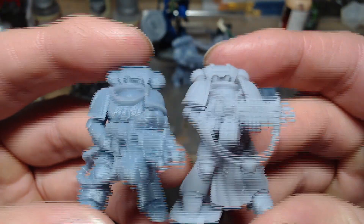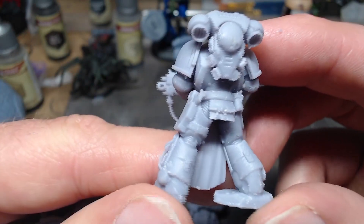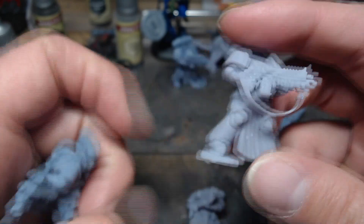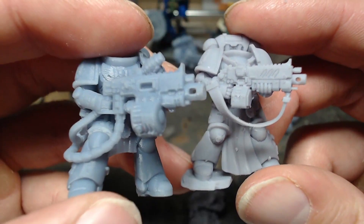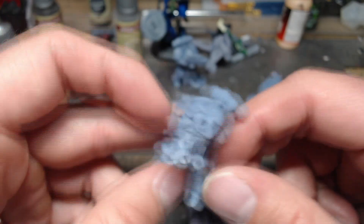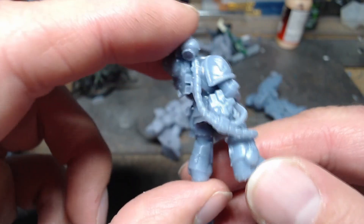One more point about the 12K versus 2K: I have spent many hours honing the 2K printer to get settings as close to perfect as I was capable of, and these results make me feel really good that I did a great job with those settings — seeing them compared to the 12K, which I ran on completely default settings. I literally didn't change exposure time, didn't run exposure tests, didn't do anything — I just hit go. So I'm super happy about that.